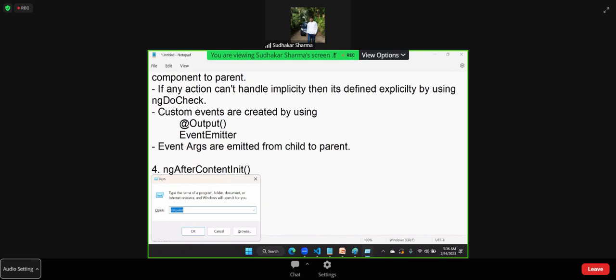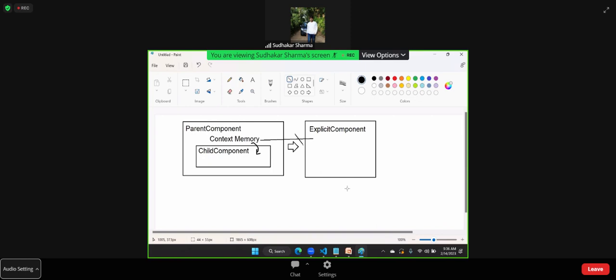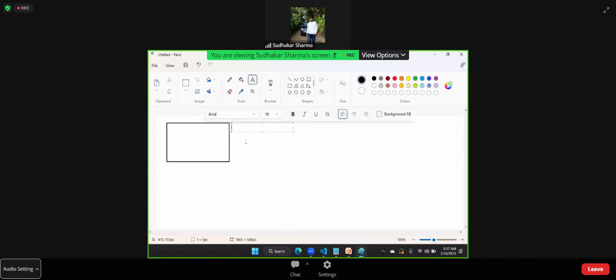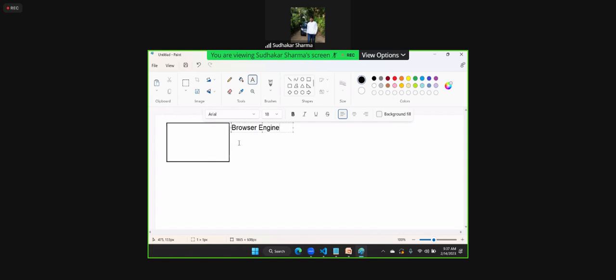Generally, what happens in HTML, you might have learned, because when you start learning HTML you should know how the process actually works. We have a browser, and every browser is under the control of browser engines. Every browser has an engine. Can you name some browser engines?